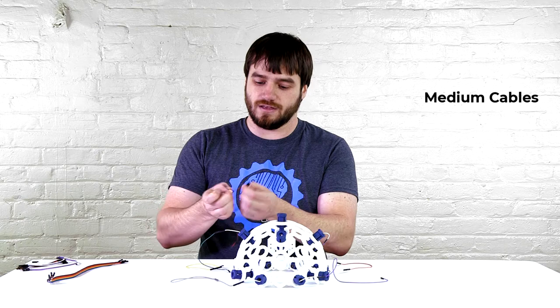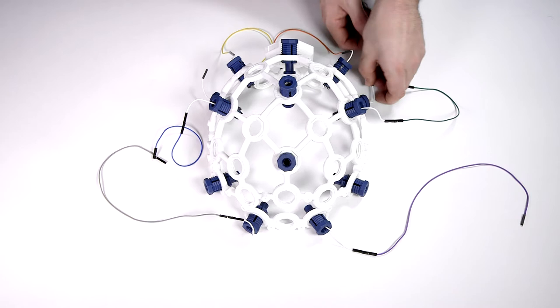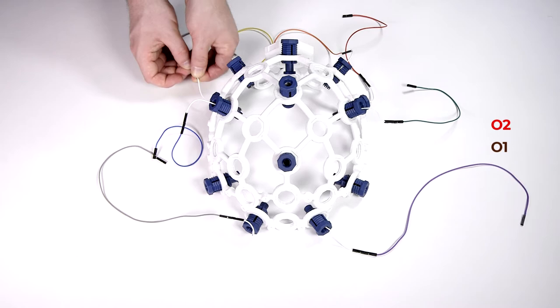Then we need the red and the brown. Brown will go into O1. And the red will go into O2. From here, we need to use the wire clips to run the cables back to the board.